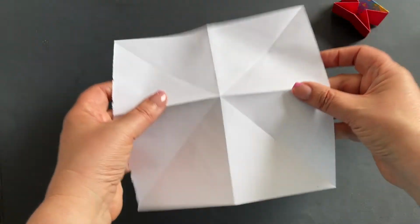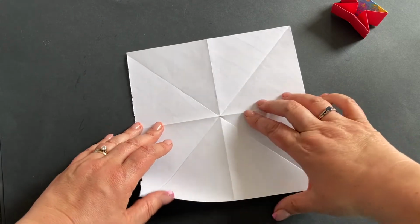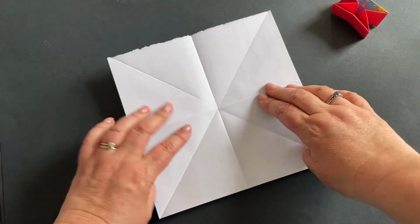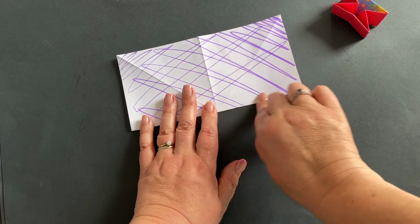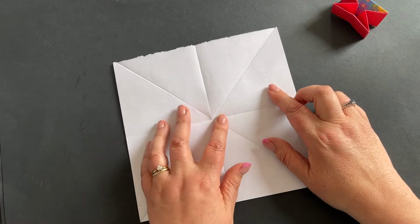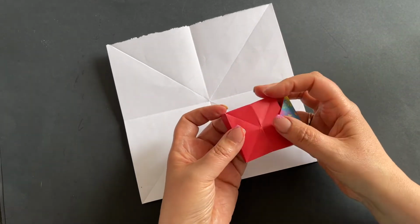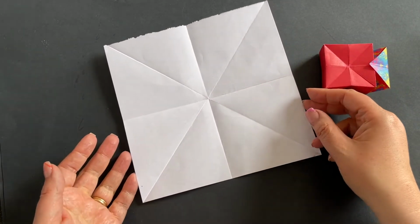Now again you'll notice that those folds that I've put in are mountain folds. I want to turn them into valley folds, so I'm just turning it, and then on the pattern side, pull up the pattern side to the top and crease. So I'm just doing the same thing with both, and again here I'm just folding it back on itself and creasing. Now what you'll see here is when I open it out we have 8 different triangles that are all the same. And again, if I open out my little box here, you'll see that this is the bottom of my box, and that's what I'm making here, the bottom of my box. So that's the first part.